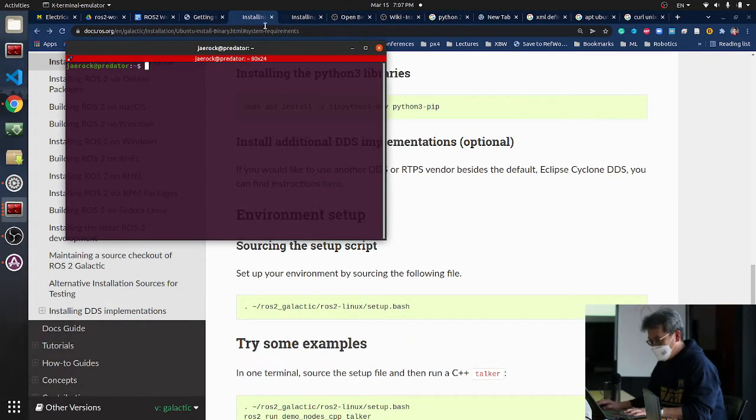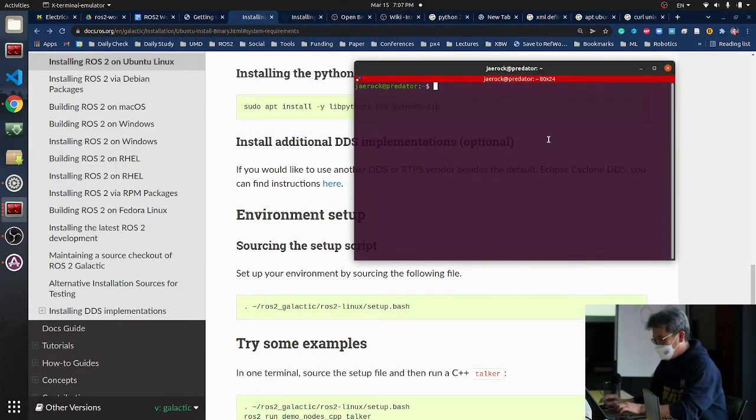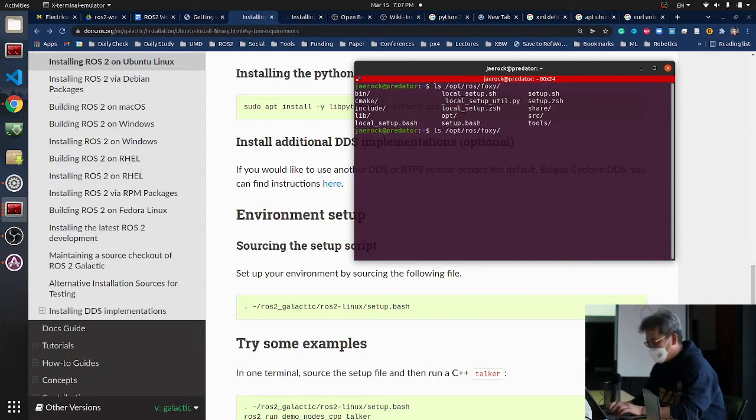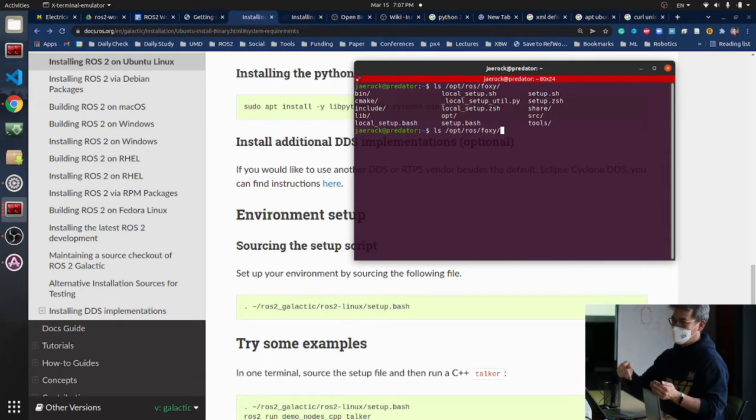What you really need to do is, my ROS is installed under opt, right? It's ROS, and then your distro. If you install ROS through the Debian package, your ROS will be installed under opt/ros and then Galactic. In my case, Foxy.